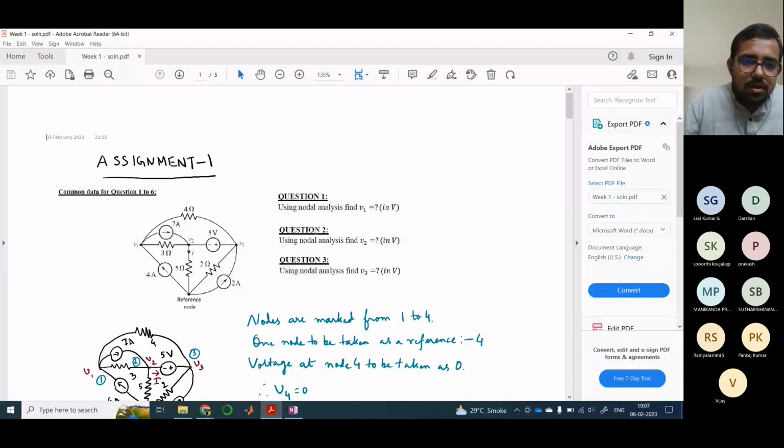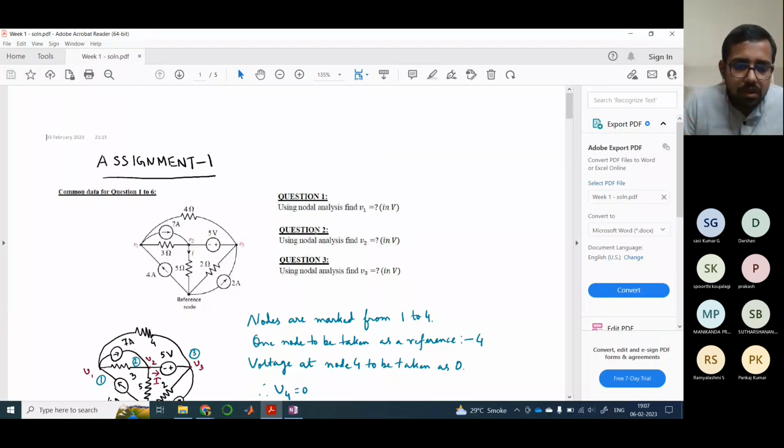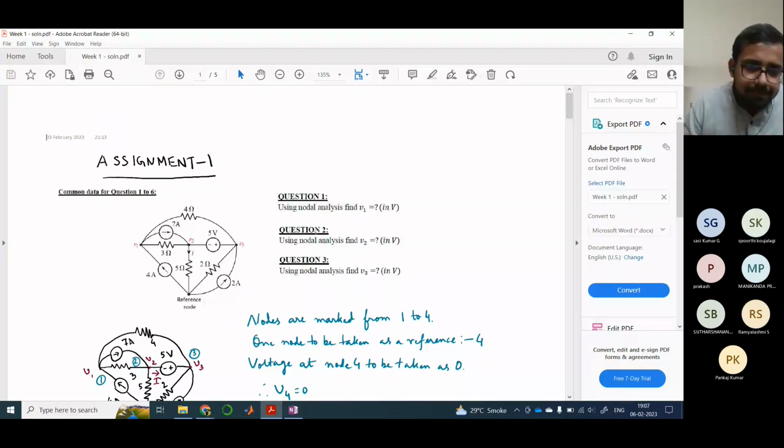So this is based on assignment one of the same course which was run in the previous semester. As I told you, since there are 12 assignments, there will be 12 live sessions corresponding to every assignment. And looking at these, you can solve the questions of the current assignment and then get the answer. So this will of course help you. That is the purpose of these live sessions, so as to enable you to fetch better marks in the end exam.